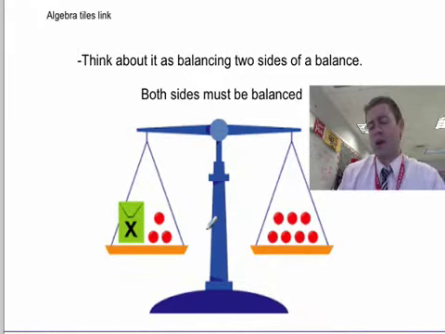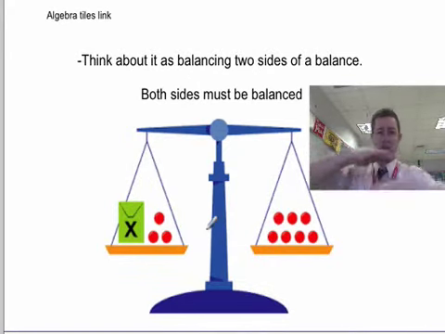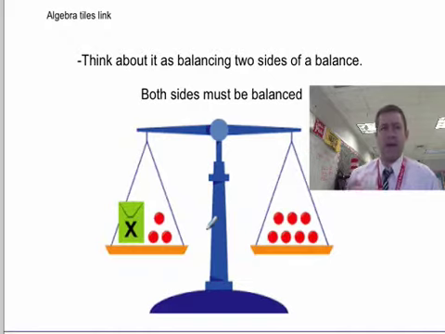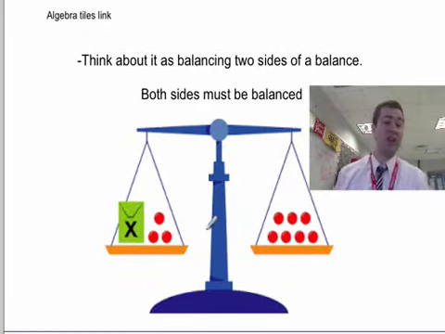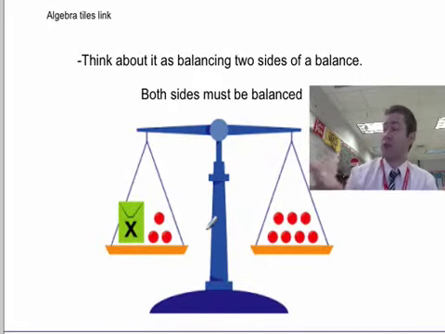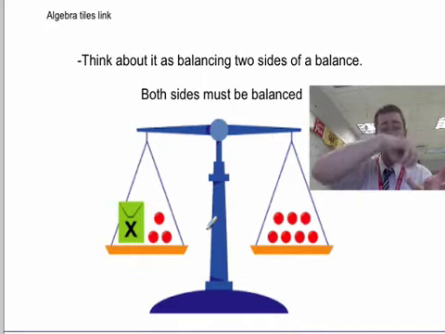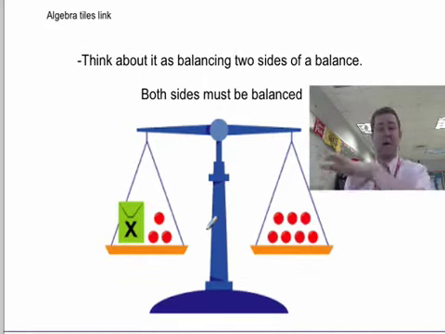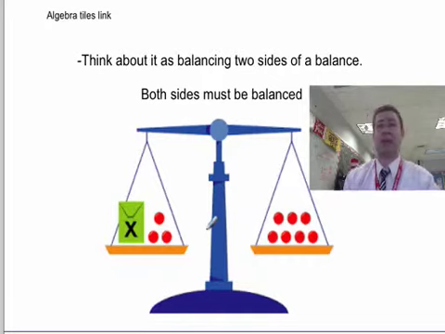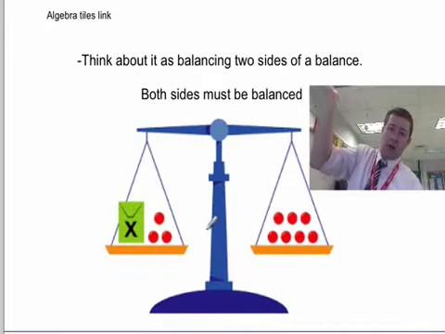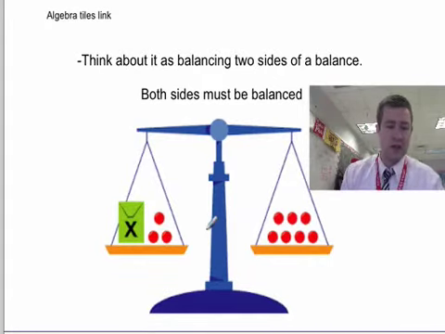I want you to think about equations, because they're both equivalent, as like a balance. In order for you to measure the mass of one thing, you must put grams or the same amount on the other so that they are balanced. So if I take away some things from one side, I must take away the same amount from the other, or else it will not be balanced. One side will be heavier than the other. And so we're going to take a look at that and how it relates to math.